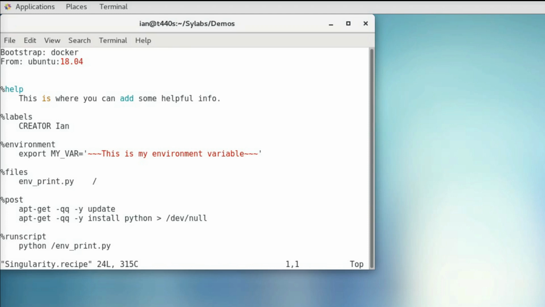It's important to note that if you use the keyword latest or don't specify a version, your container will not be reproducible if the latest version changes, because people will be building containers off of an entirely different base. So it's best practice to use a specific version number instead.